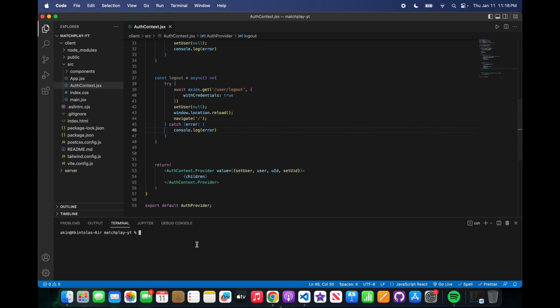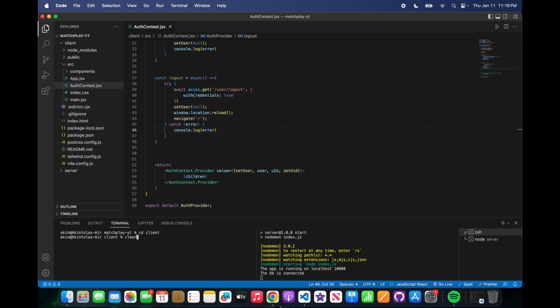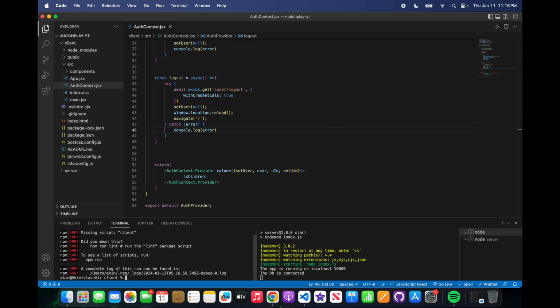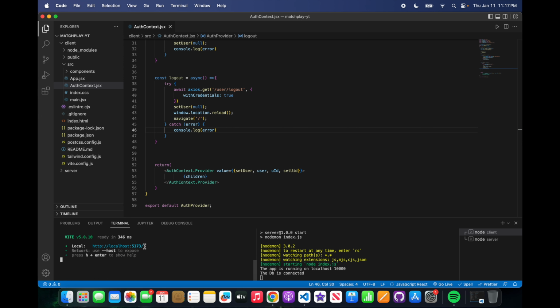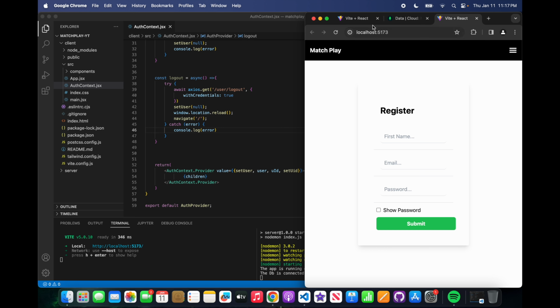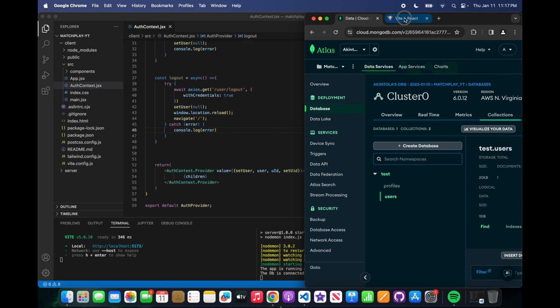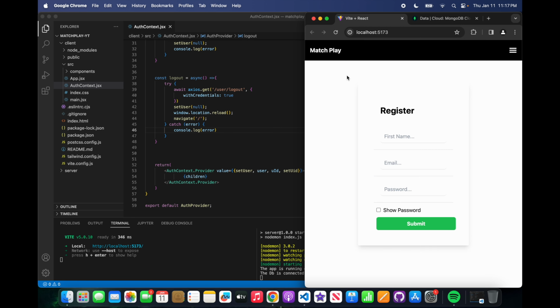So now let's actually do this. cd into server here, clear, npm run start, cd into client here, npm run dev, and let's reopen this. Here we go. So we can close this out. Cool.